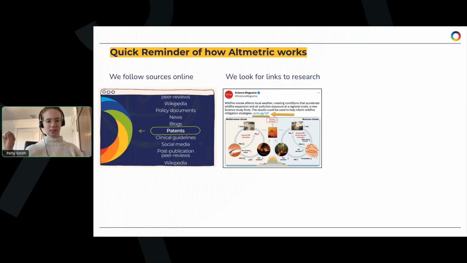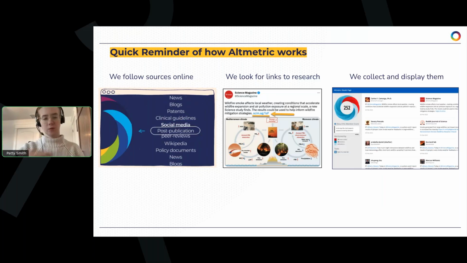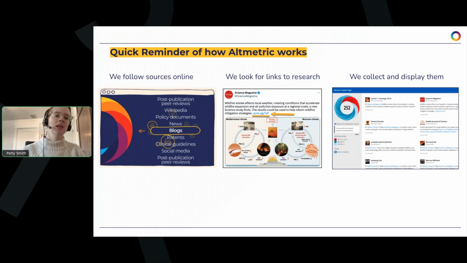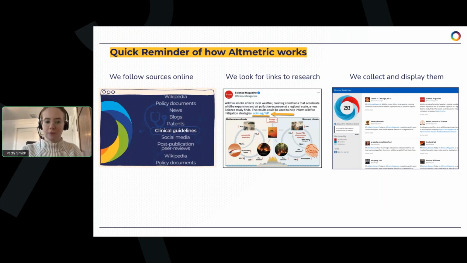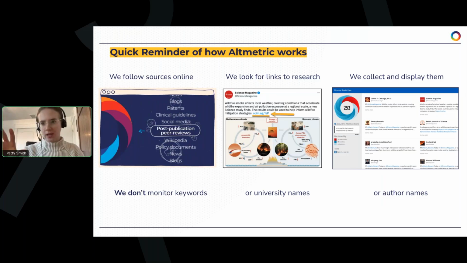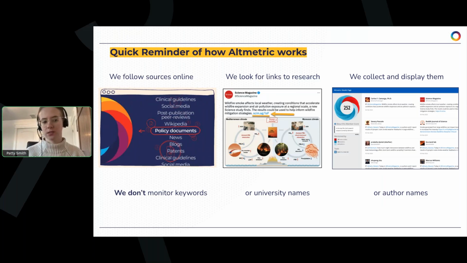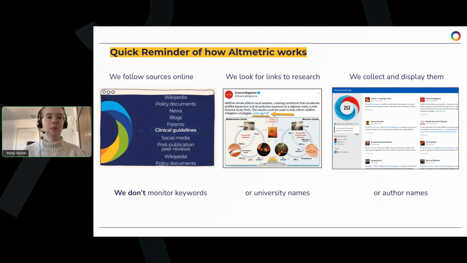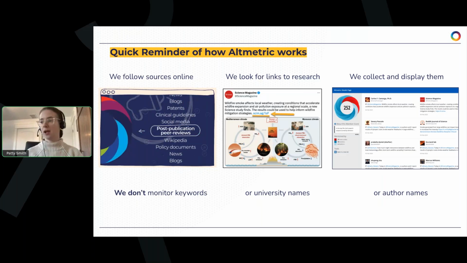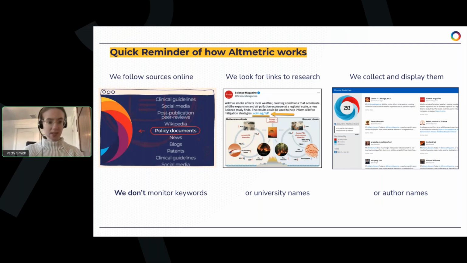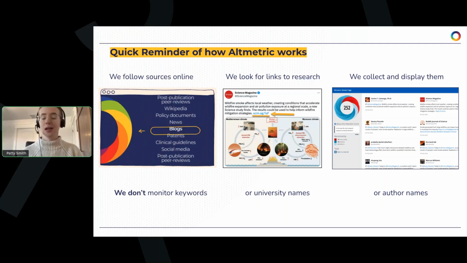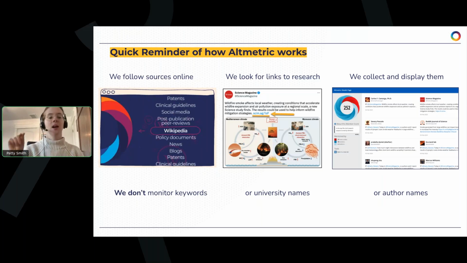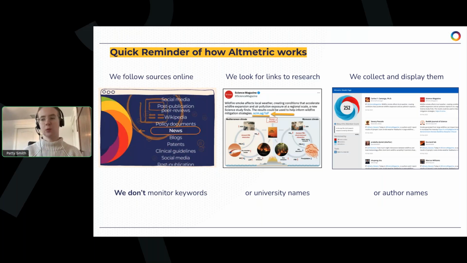We use that as a consistent thing to track across all of the different places online that people are talking about the research. So we're going to collect all of those mentions and display them in one place in the Altmetric Explorer platform. Quickly, I always like to emphasize, we are not monitoring keywords. That is, we're not tracking to see whether Northwestern University has been mentioned in the news somewhere, or whether the PI of the Northwestern CTSA Hub grant has been mentioned in the news somewhere. We're not using keywords to do this. We are looking for actual specific links to research publications in all these places that we're tracking.